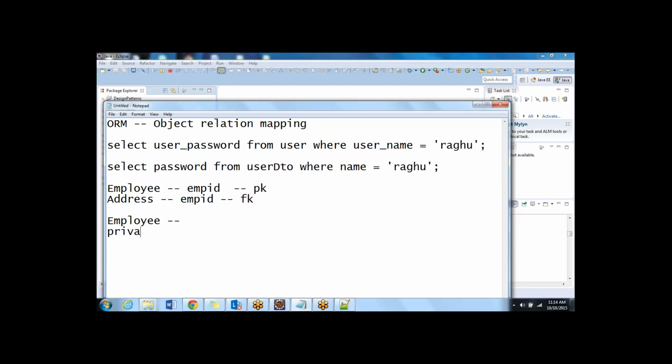So you can declare something like private Address add, which means the address is a property inside the employee class. That is how you define it.